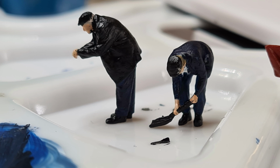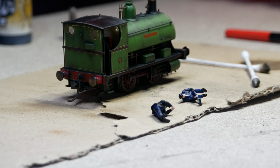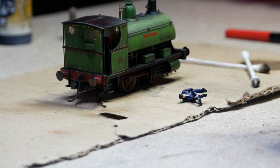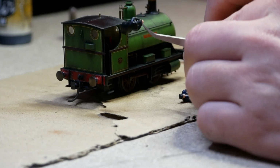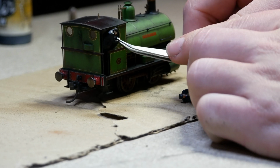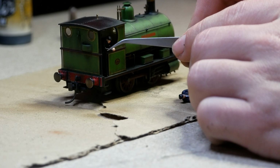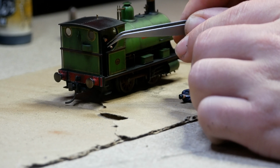Now, I have been hoping to get this back wall of the cab off. I'm pretty sure it's possible. I feel like I've seen it done in a photograph before, but I can't see a way of doing it without breaking some glue, and I really don't want to do that at the moment. So I'm going to try it first. It's just using these tweezers to place the driver and the fireman inside the cab. So we're going to try and go in through the open cab window. That's not gone too bad, not too shabby.